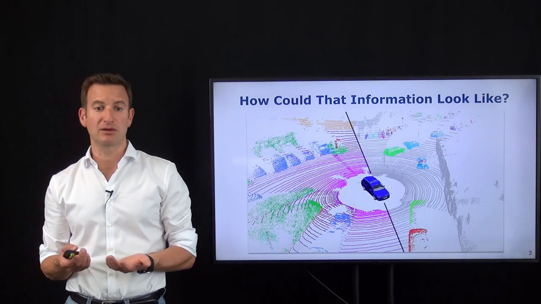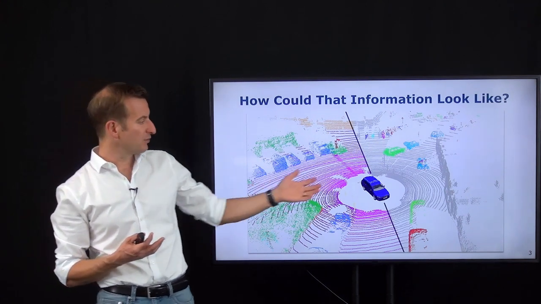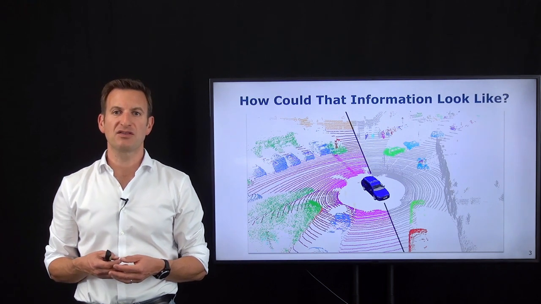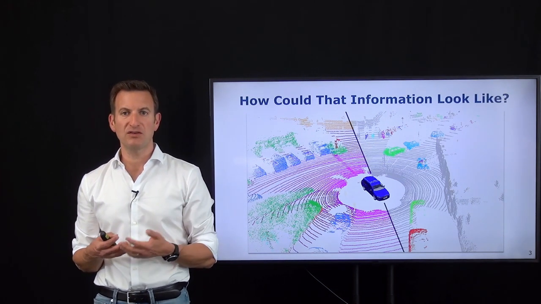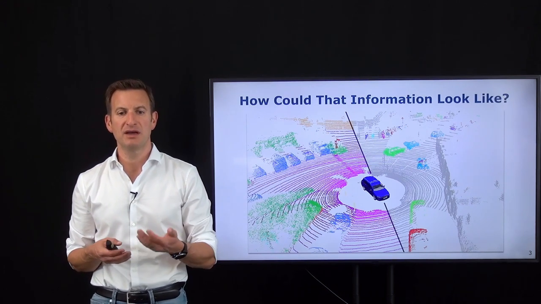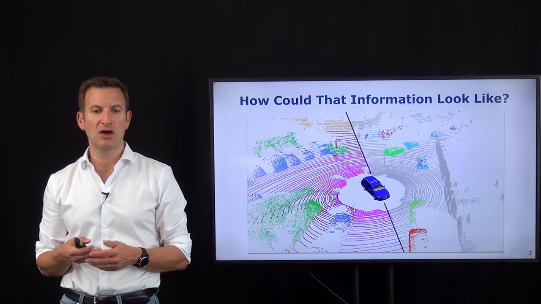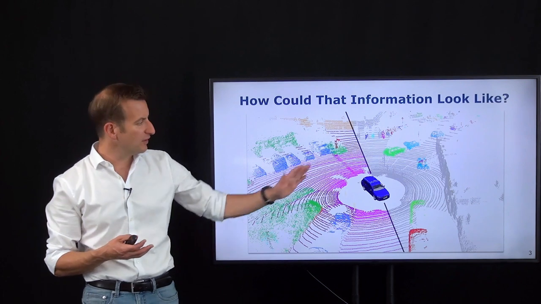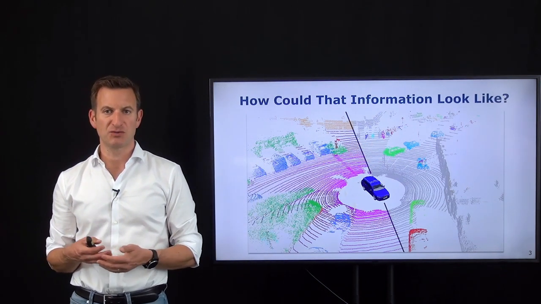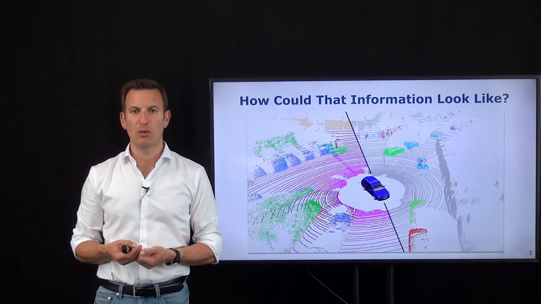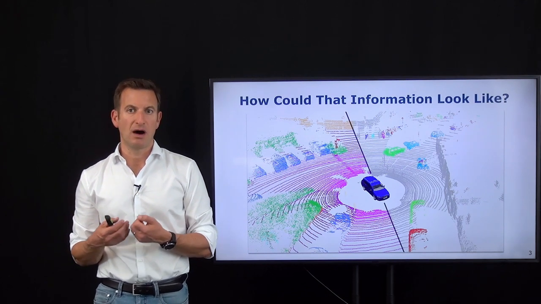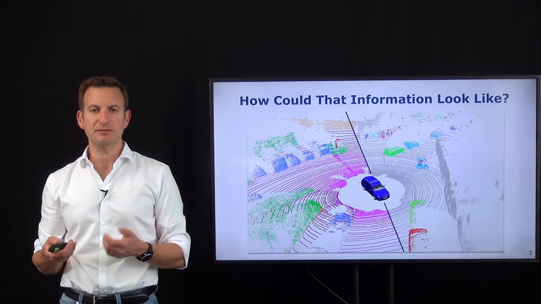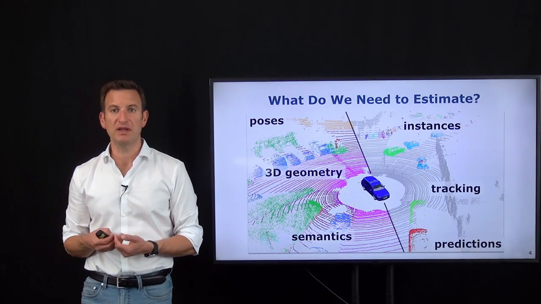So how could information like this look? What you see here is an illustration of an autonomous vehicle, along with a 3D LiDAR scan that is colored. The color information tells you something about what you see — the points in the 3D world tell you something about the geometry, and the colors tell you something about the semantics: what is a car, which points belong to a road, to vegetation, or similar. You also see which instance an object belongs to — for cars and pedestrians, you can identify which points correspond to the same individual car.